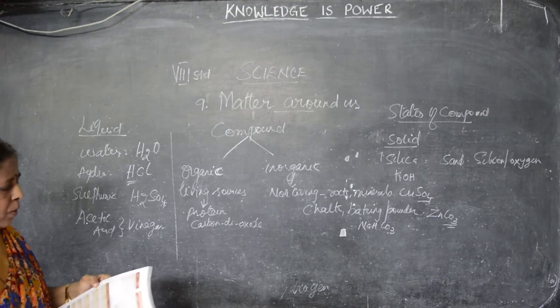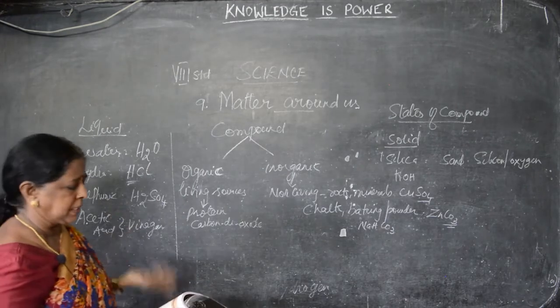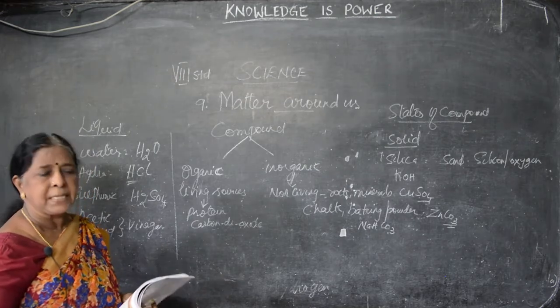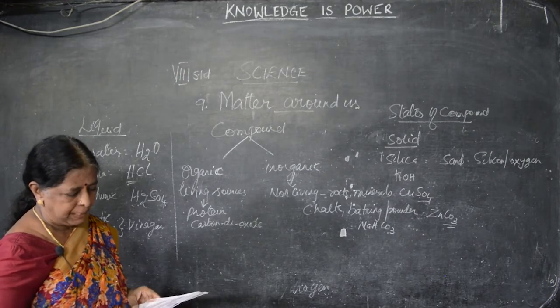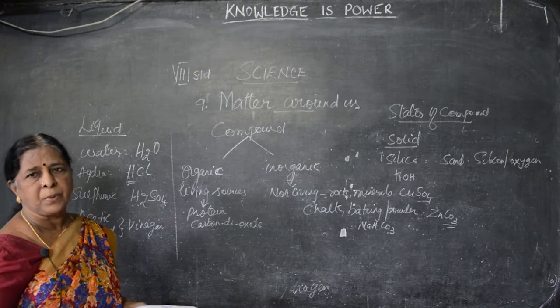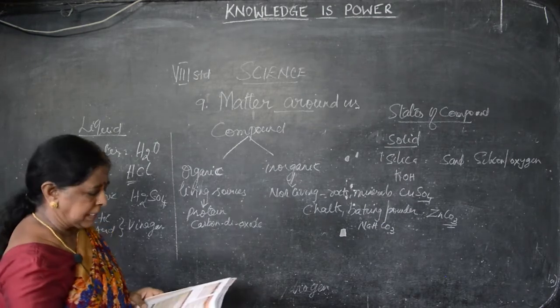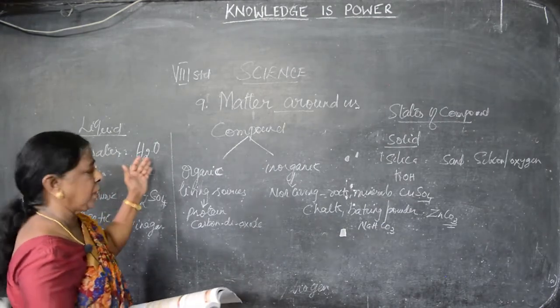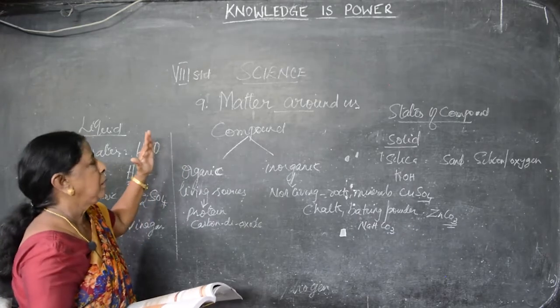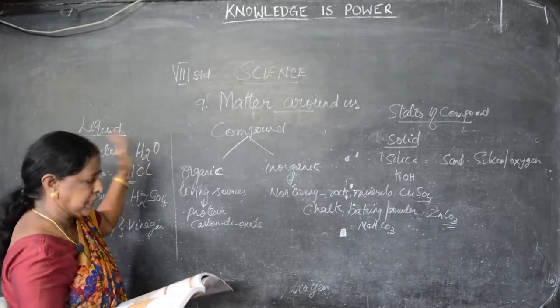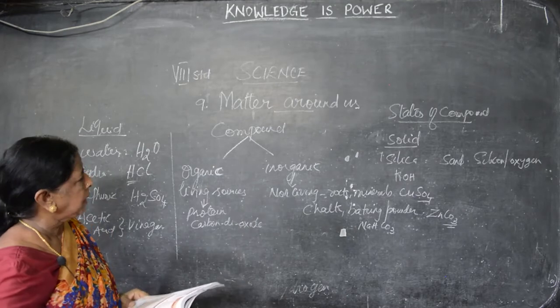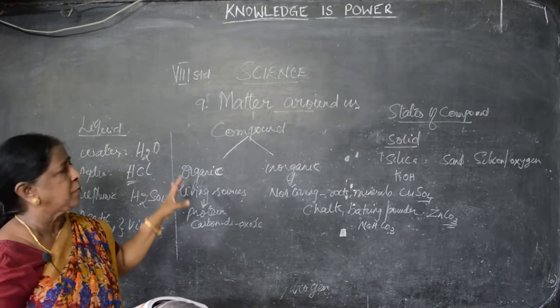So we have seen the compounds in solid state and liquid state, and compounds exist in gaseous state also. What are the gaseous compounds? You know, carbon dioxide, oxygen, sulfur dioxide, nitrogen, ammonia, this and that. So we have to see uses of compound. Water, you know, it is used for bathing purposes, all the cleaning purposes. Then table salt is essential constituent for the food.